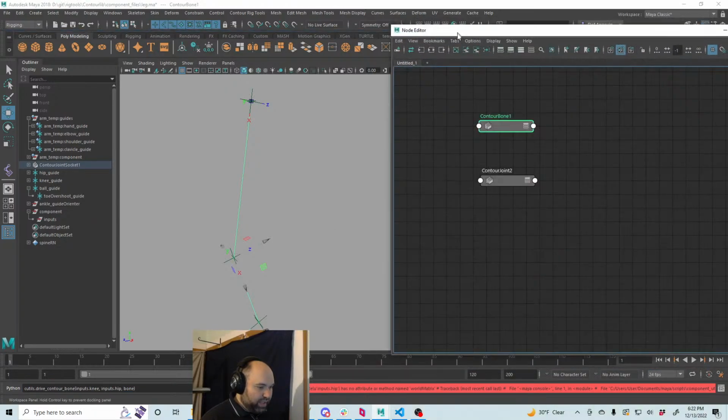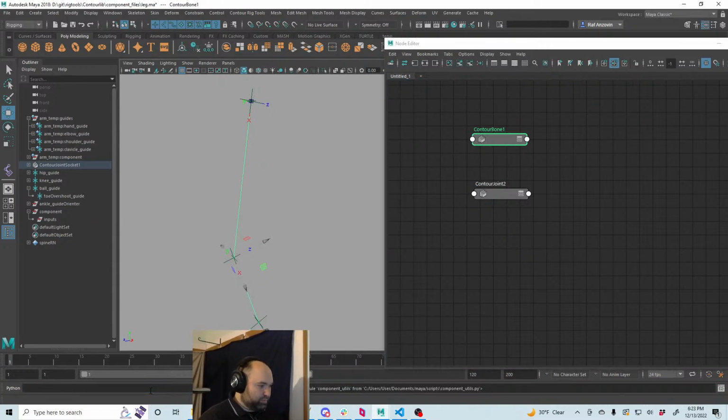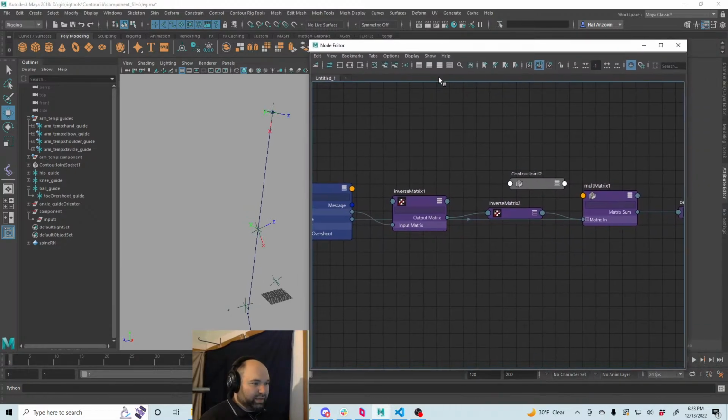Did it work? It did not. Did I forget to reload? Yeah, I did forget to reload. Almost worked, but not quite, because this is obviously wrong. Let's see what it did.